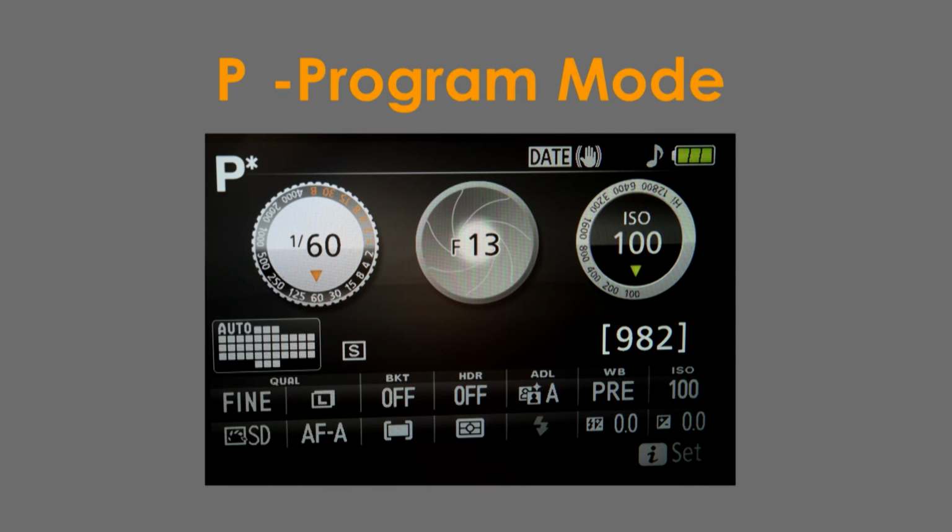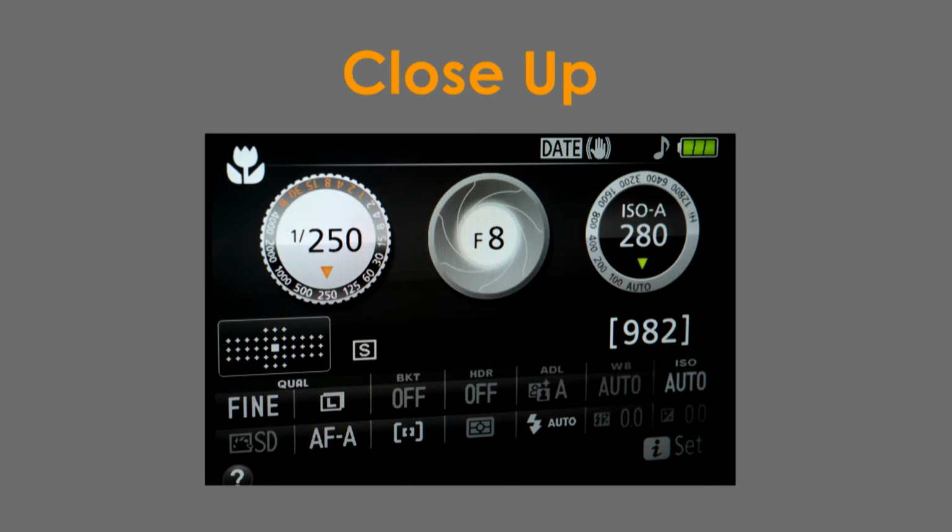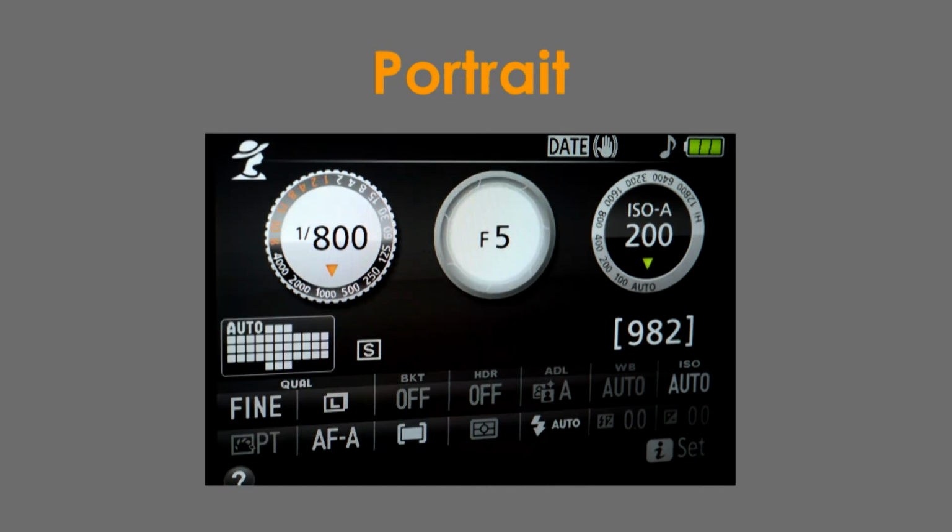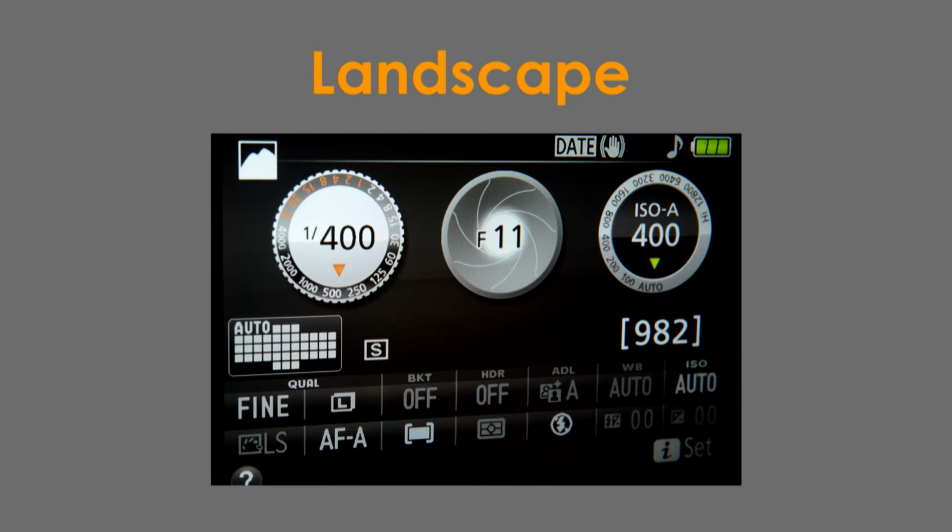Now, within the program mode, there are various programs. If you see this symbol of a flower, it is for close up, for macro photography. You can go very close to the subject to shoot. Then you have what is known as portrait. If you see a sign like this, it is in the portrait mode, where it would give you a mid reading. You will not get great depth of field, nor will you get a fully open aperture. You will get somewhere in the middle. Then you go to the landscape mode, where it will be more on depth of field. You will get a smaller aperture.